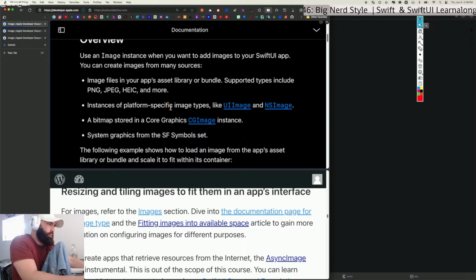Instances of platform-specific image types like UIImage and NSImage, which we learned is old school. NeXTSTEP, NS stands for NeXTSTEP. A bitmap stored in a Core Graphics CGImage instance. Cool. System graphics from the SF Symbols set.